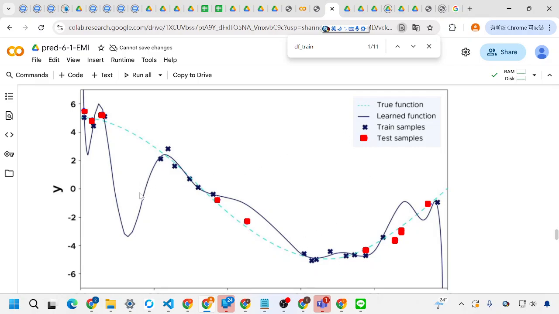I learn the data and predict the data, and the dash line is the raw sample value. For the red color, that is the test sample, right? You have a bigger error, because your prediction and the raw data have a gap. But for my train data, there is a smaller error. The test sample has a bigger error.